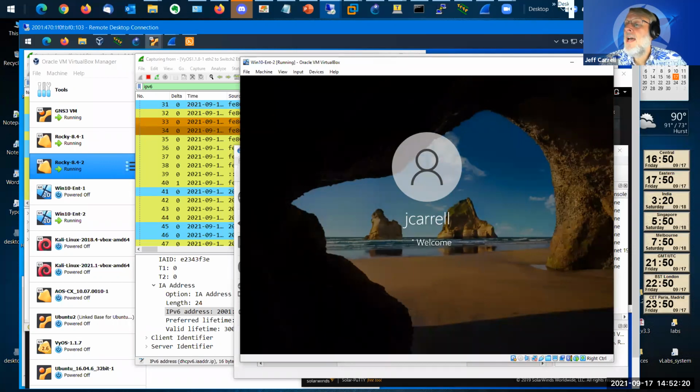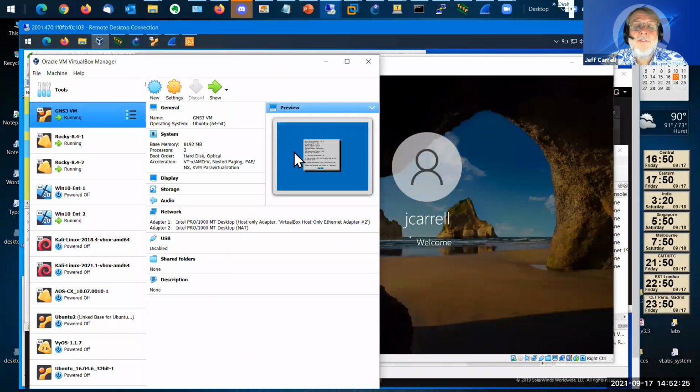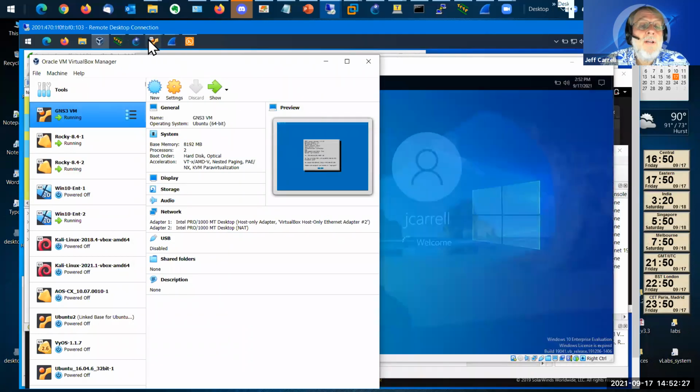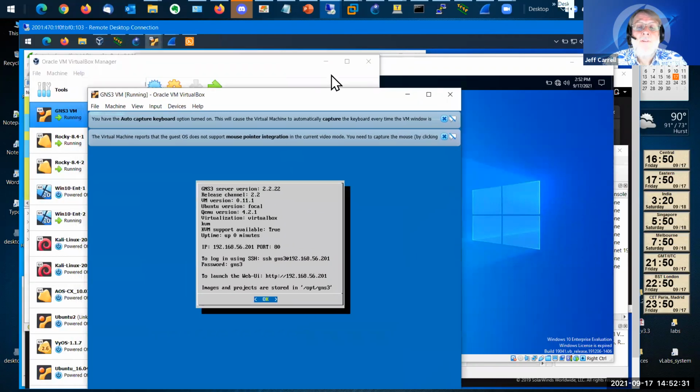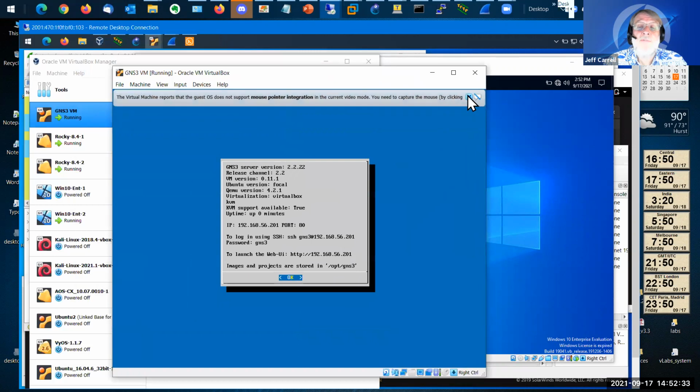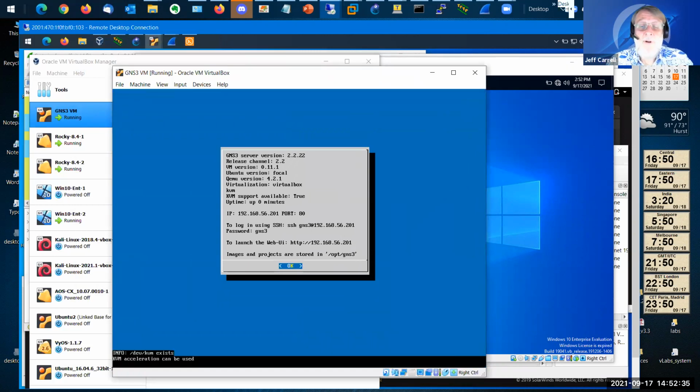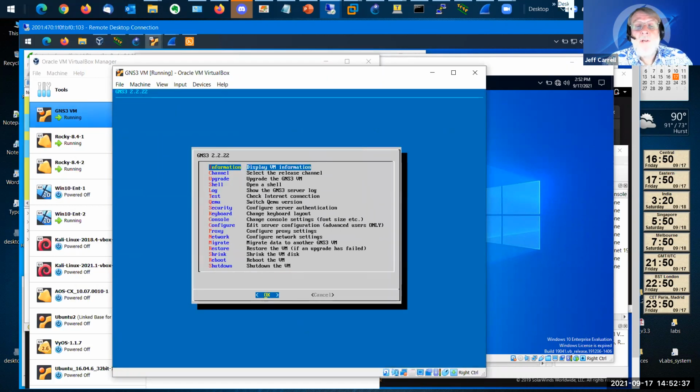How does the GNS3 lab work? Okay, so let me show those couple of things. That's a great question. So, where is the GNS3 VM? Here's the GNS3 VM. The question was, what does that look like? Well, it's a VM, and you pretty much don't do anything with it. It's all controlled and used by the GNS3 application. You can still get into it and do a few things, say if you want to upgrade it.